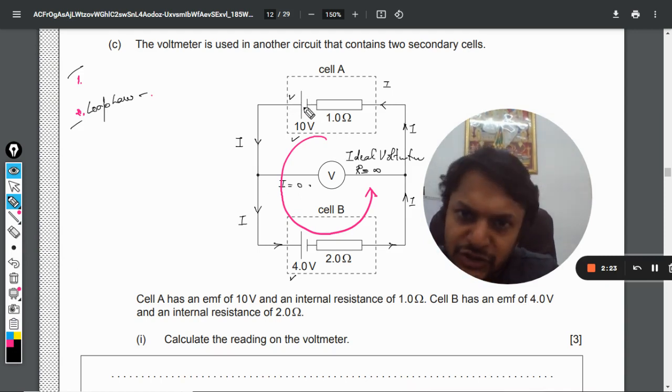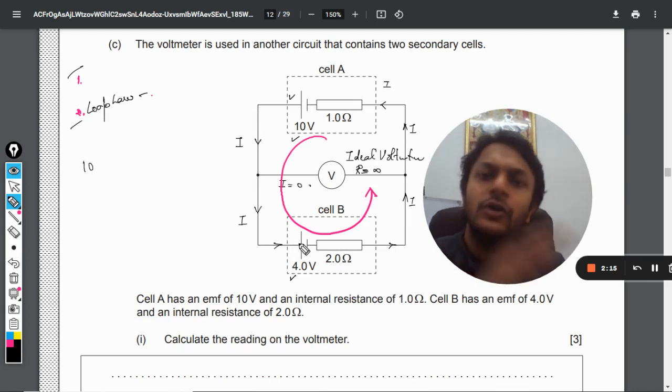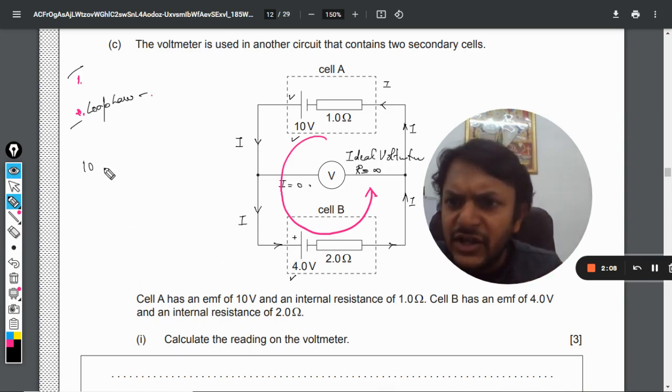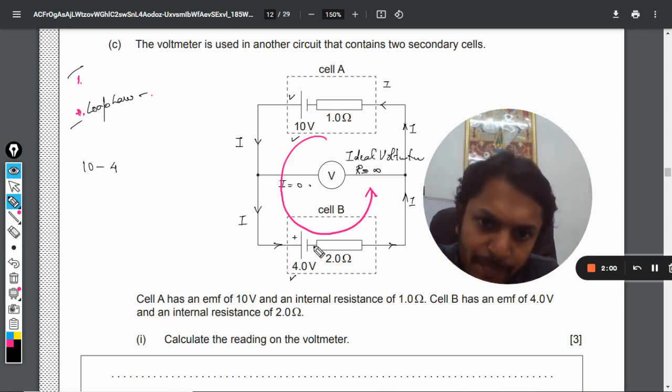So how to write this? Now let us start from this battery outlet of the positive outside, so it will be 10. It will be taken positive. 10 will move like this and we are now encountering another battery and we are encountering the positive terminal first. So we would be subtracting this battery, so it will be minus 4. This battery is in the favor of current, this is against the current.